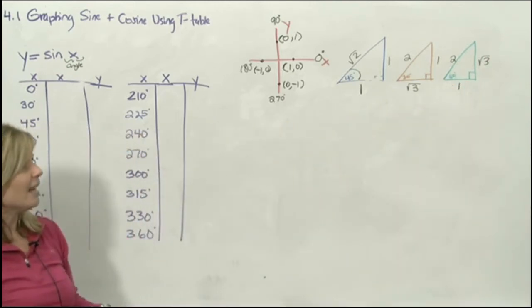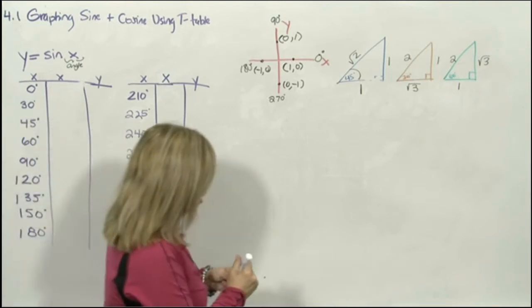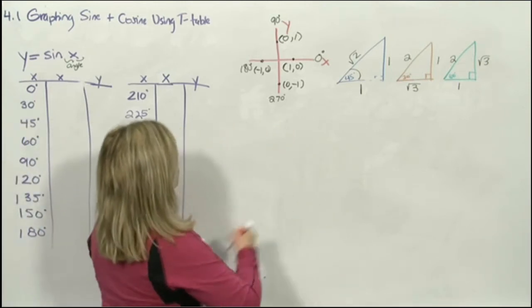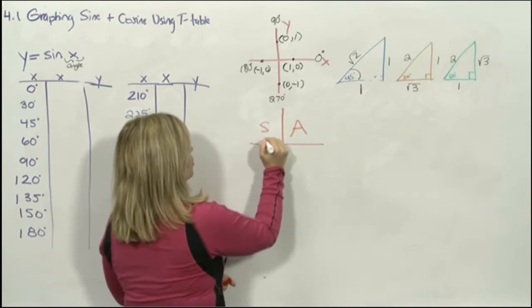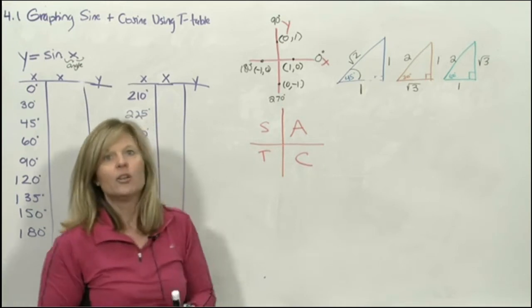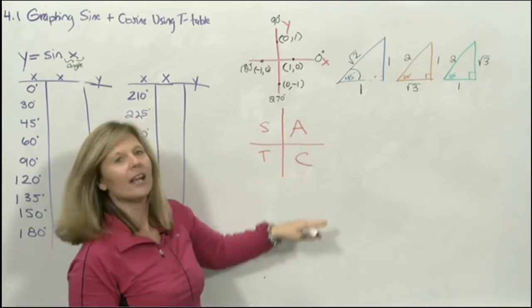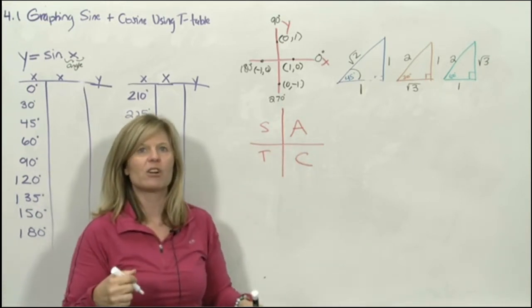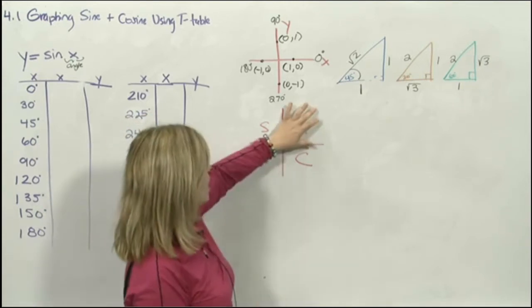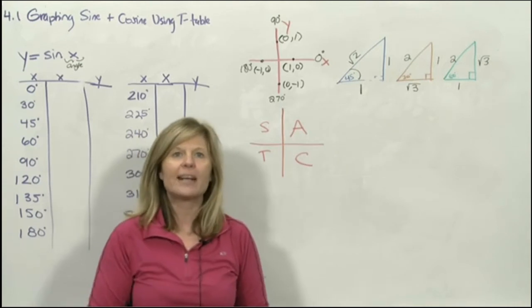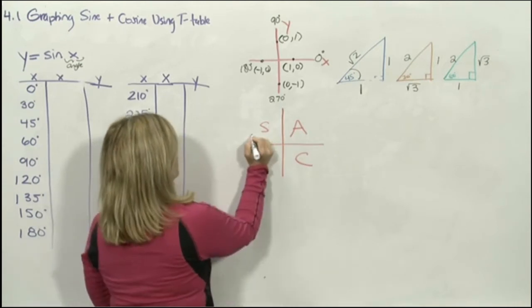Not only do we need that information, we also need our little code words. So we have one more reference we need to know. We need to remember All Students Take Calculus, because depending on what quadrant our angle is in, that determines whether our trig function is positive or negative. We also have to know if an angle is bigger than quadrant 1, then we need to make its reference angle. So we need our reference angle rules.